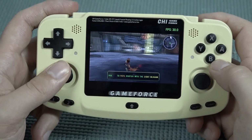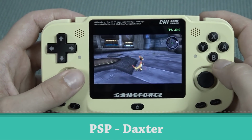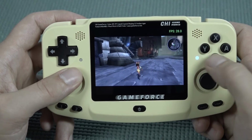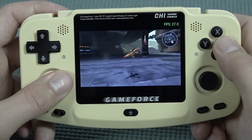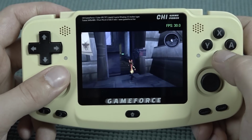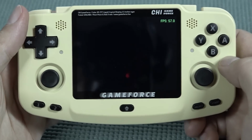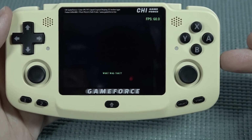Alright, next up I wanted to try some PlayStation Portable. Depending on what kind of game you're playing and how everything has been configured, some games are playable to a certain point. But you can see it dips to 25. So the question remains, is this actually playable? I think not, because a lot is happening on the screen. You can see it dips back to 20, 16. It's absolutely horrible. So that's basically what you're going to get with PlayStation Portable.